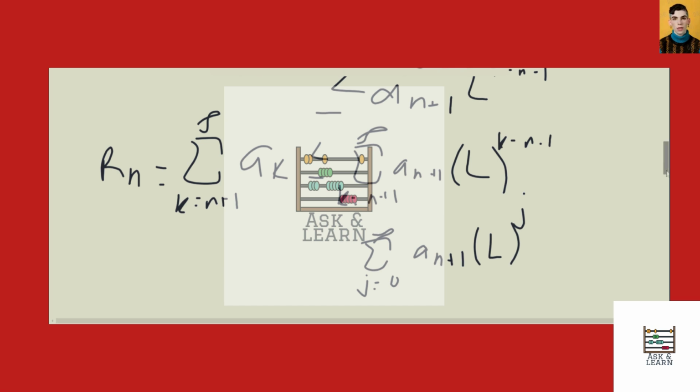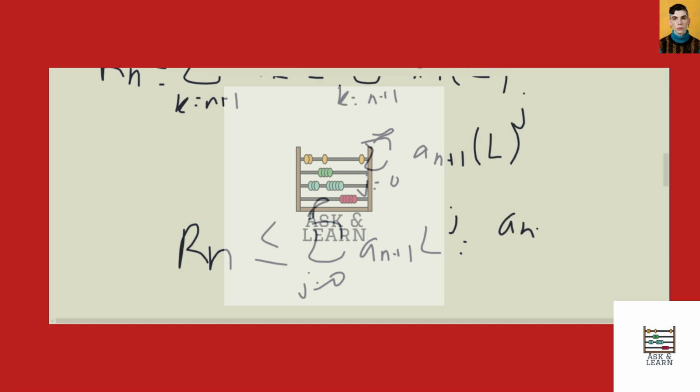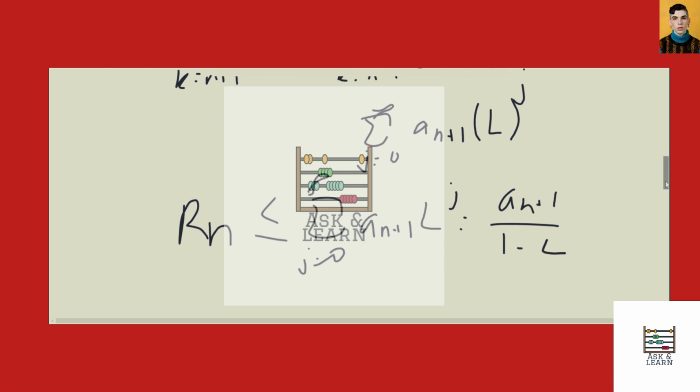And what this does is pretty much the same thing we had right above, where we can now say that because the sequence r sub n plus 1 is less than 1 and converges, we can use this inequality here to basically set up the geometric formula again. So I'll rewrite it: the sum from j equals 0 to infinity of a sub n plus 1 times L to the j, which is a sub n plus 1 over 1 minus L. And so you can see it's just the same thing as the geometric formula, which we used above.